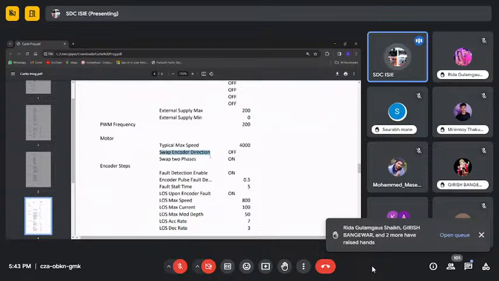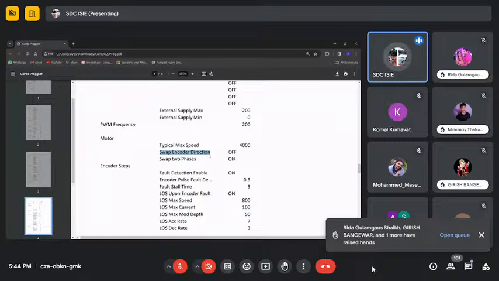So sometimes, when we are going to design or select a motor, the sensor is not going to be synchronized. Either you have to swap the terminals manually, or you can also swap the conditions at the initial stage. You can swap the conditions of the wires through the software also.